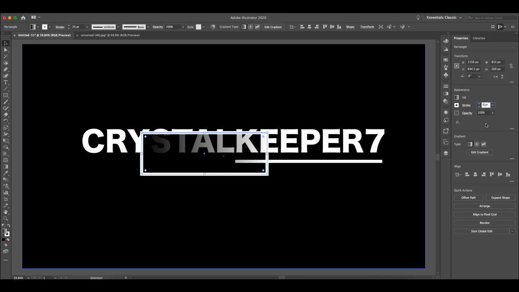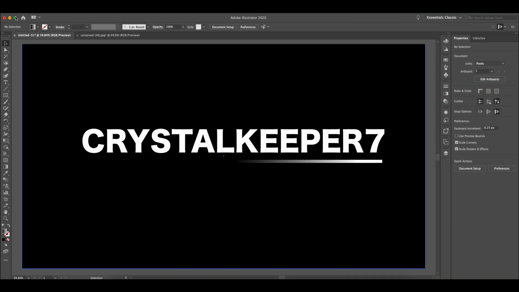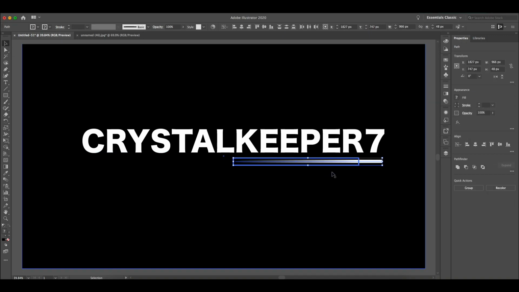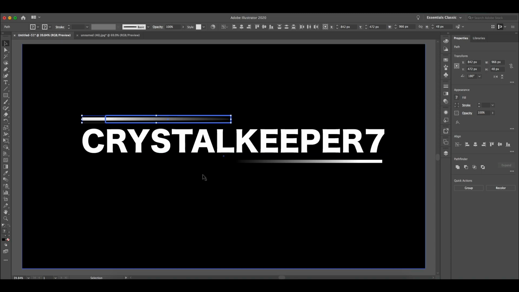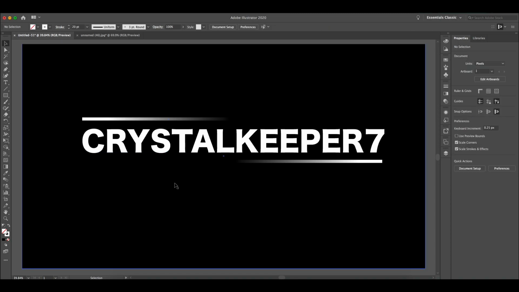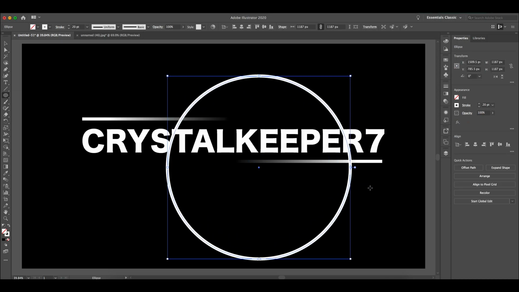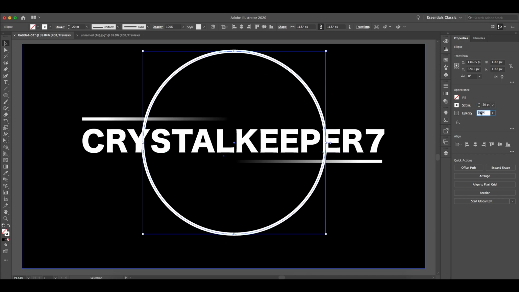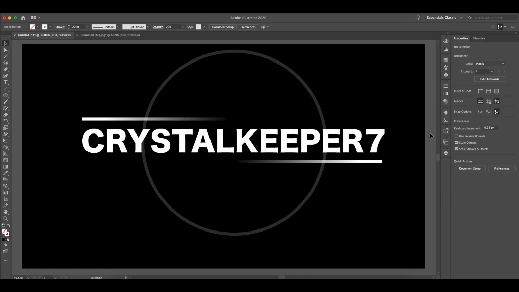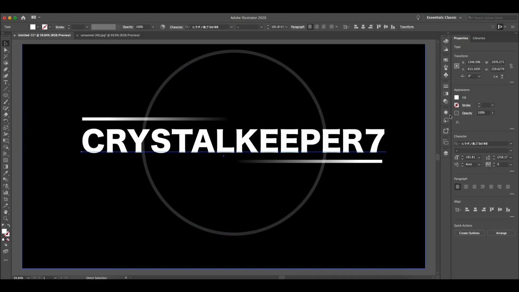And now I'm adding in some extra effects around the text, such as a line on the top and a line on the bottom. And then I'm fading them out so they look kind of neat. I'm going to make one right there and then just duplicate it and place it up there. Now you might notice I'm lining it up exactly with the beginning of the C and almost exactly with the end of the 7, and making sure it's the same width from the back of the number.